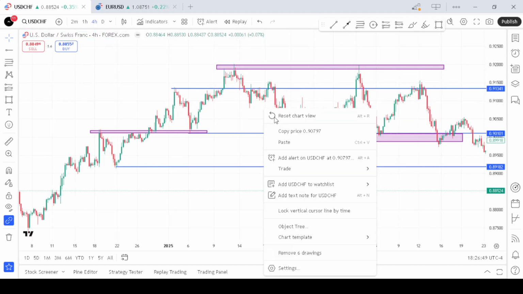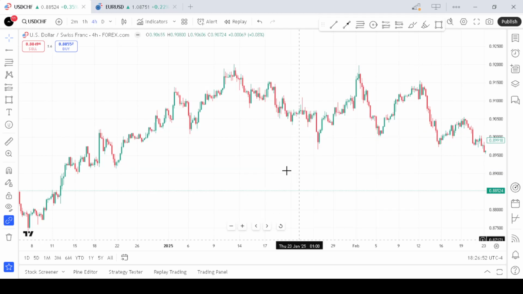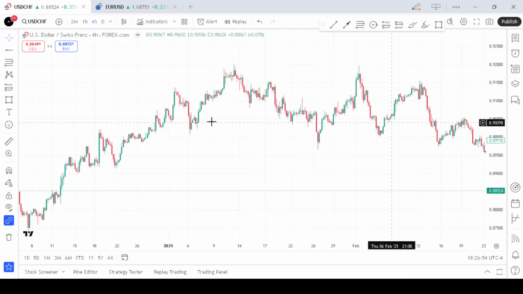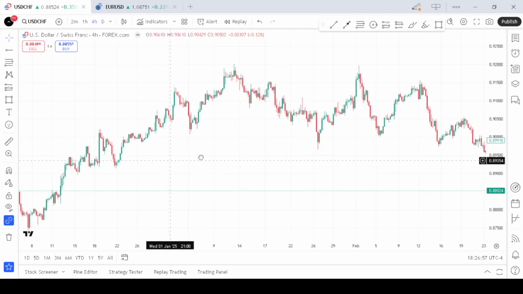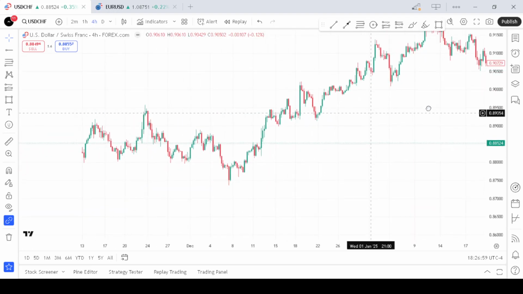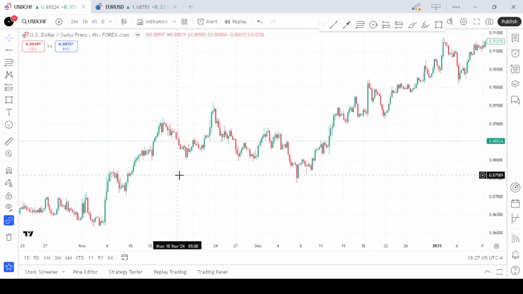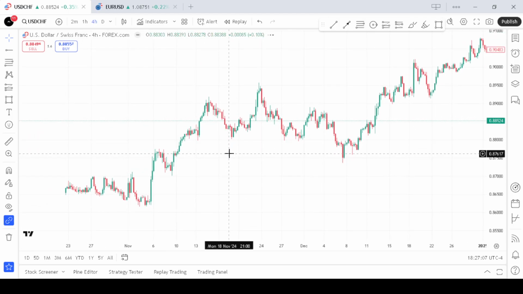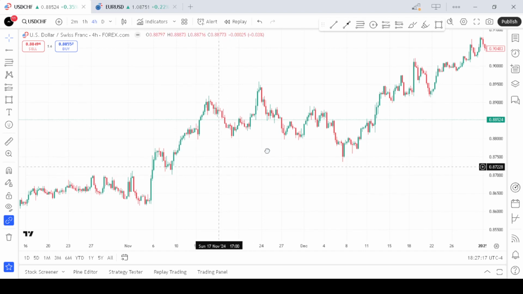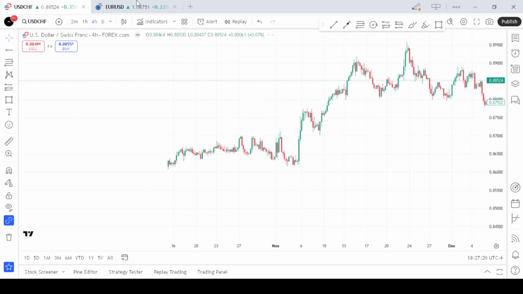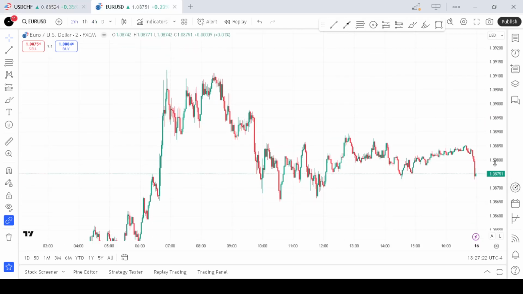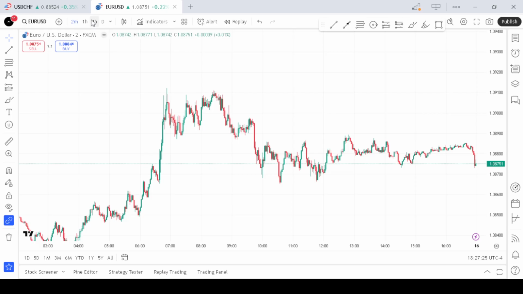Now the next tool we'll be looking at is our Fibonacci retracement tool. Our Fibonacci retracement tool is a powerful tool that can help us identify potential reversal points in the market. This tool is based on the Fibonacci sequence, a sequence of numbers in which each number is the sum of the two preceding numbers. This is basically what the numbers on the chart are all about.